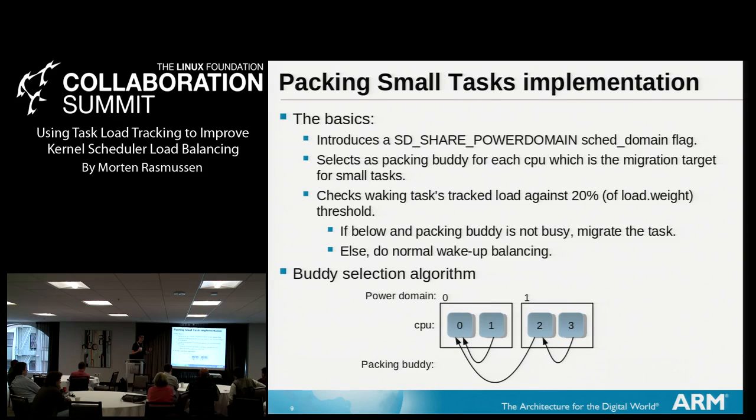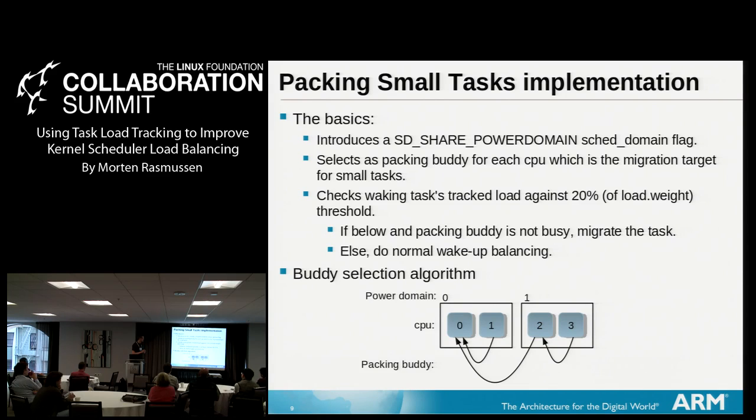So what he's done to try to make it as cheap as possible to figure out where to put all these small tasks is that he's introduced what he's calling a pack buddy. For each CPU, he's got a pack buddy, which is another CPU where we'll try to put all these small tasks as we see them. If we see a small task which is about to wake up on this CPU and we know that our pack buddy is not busy, we'll just put it there.